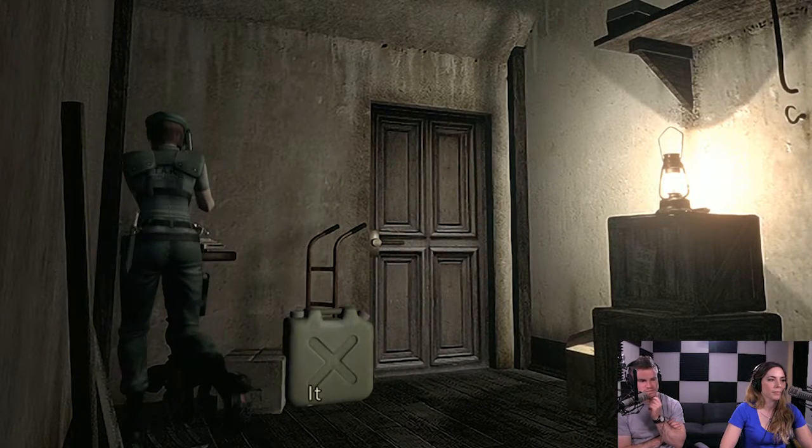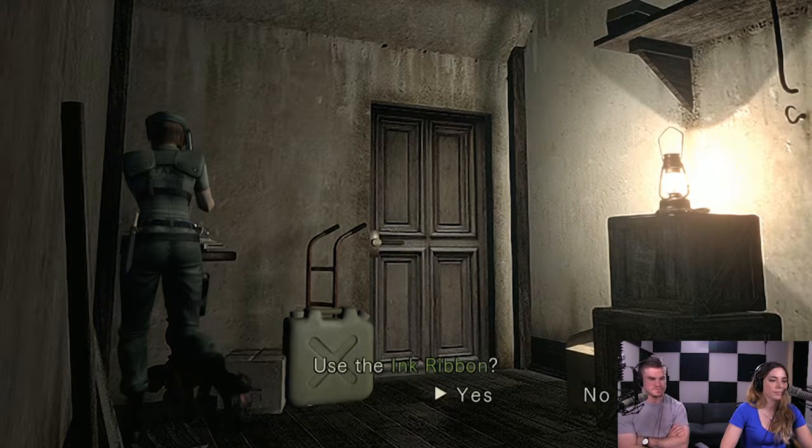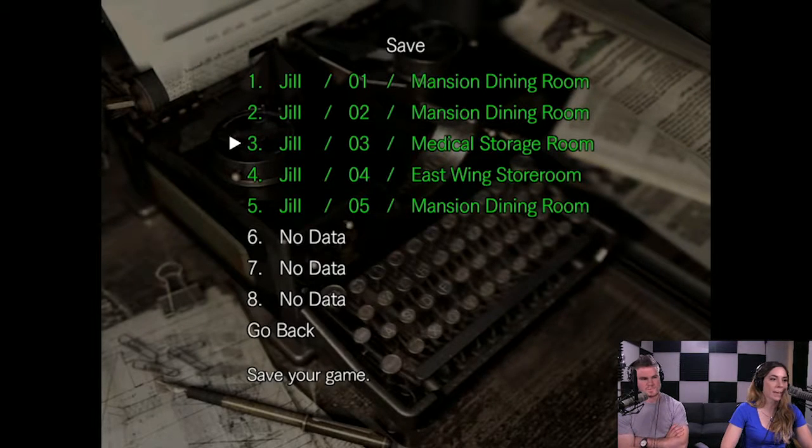There are numerous kinds of enemies. God. Making good progress. Saving is the only thing that makes me happy. Mm-hmm.